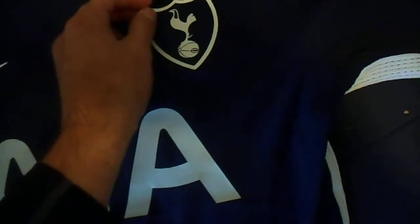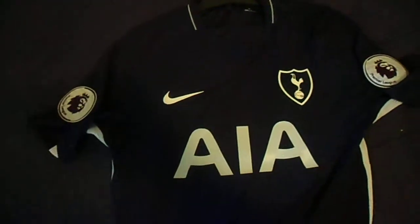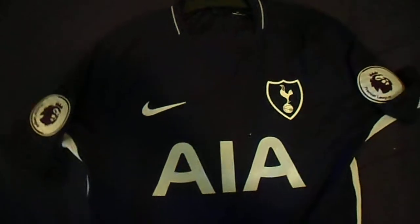The texture, the Nike logo right here — you just feel it and it feels so smooth. The badge is intact, like it's never coming out. And then you have the Premier League badges, which are really nice — you feel them, they move, and it's just structurally nice. This is a large size and it's the player's version. The difference is that player's jerseys are smaller, so I got one size bigger.